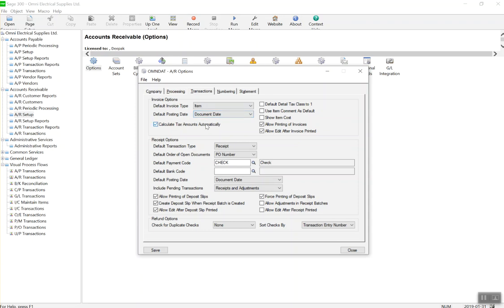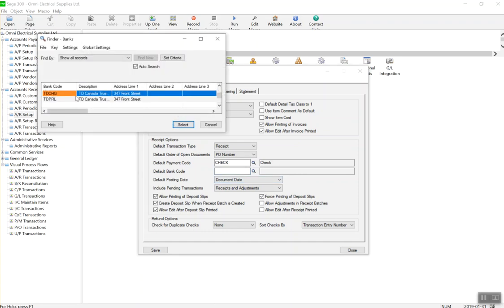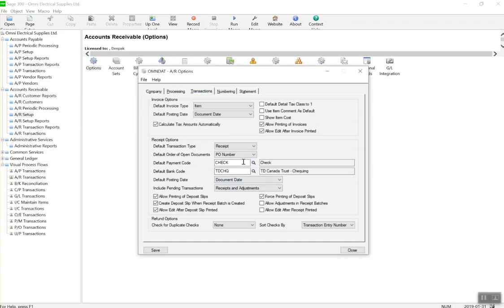Taxes will be automatically calculated unless you change it. Then default payment is by check. If your company is used to recording payments by a direct deposit, you can change default to be direct payment, but here we're going to leave it as check. Default bank, in this case we have two banks, so we say we're going to use the TD checking account as a default bank account to receive any payments.